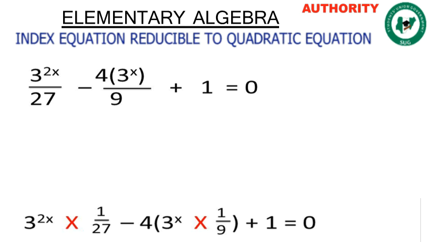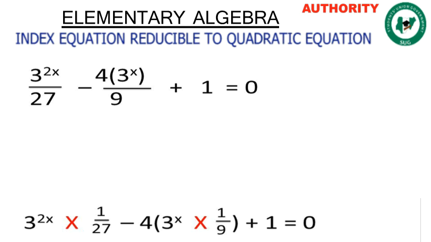It is the same, right? Now minus, we are going to have 3 raised to power x times 1, it will give you 3 raised to power x all over 9. So we are going to have 4, you open bracket, 3 raised to power x, you close the bracket, all over 9, plus 1 is equal to 0. I know you may have a question, but please send your question to my email. Alright, thank you. Now let's continue.